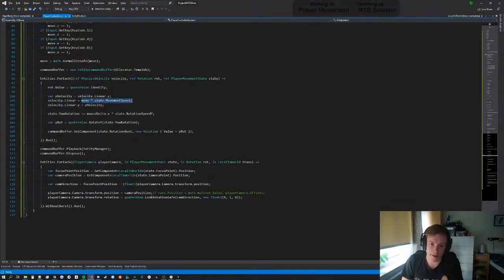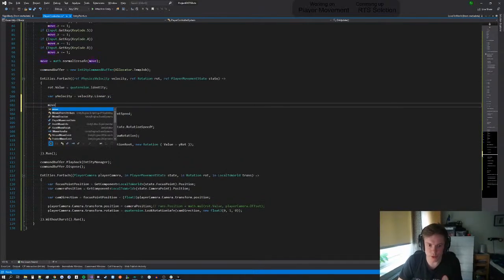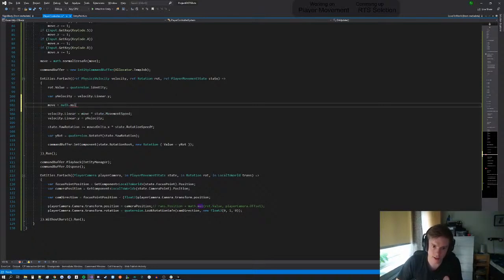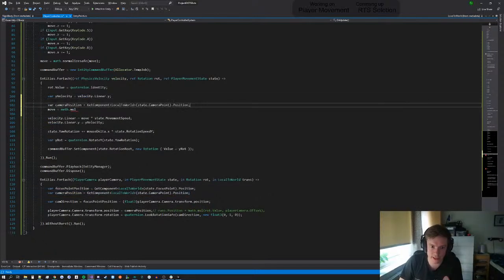So we have this velocity here, and we have this movement speed here, this move. So we can just do move equals math dot multiply, and now we actually need to get component, and you're gonna understand exactly what's happening here in a few moments.